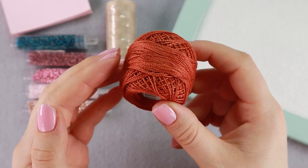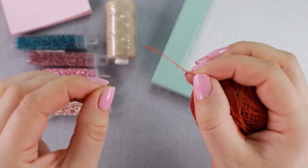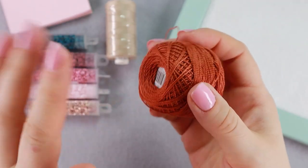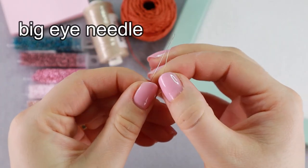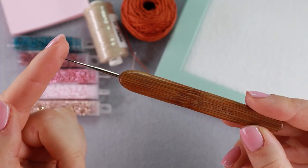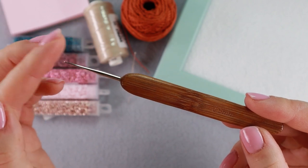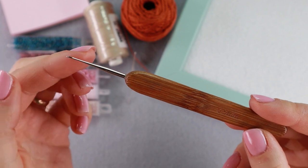We will also need a thread in a different color. It will only serve as a marker, so you only need a small piece, maybe just 2 or 3 centimeters. It can be slightly thicker than the thread you'll be crocheting with, but it doesn't matter. Then we will need a big eye needle so that the beads are easy to thread. A hook. I use a very small hook that is 0.5 millimeters. If that's too small for you, then of course use any other size you're comfortable with, but it shouldn't be too big so that you get nice loops.